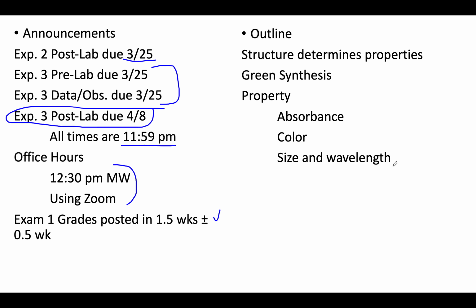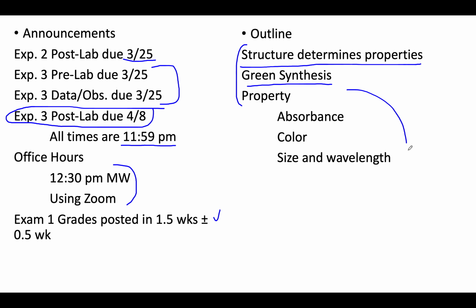So today, and actually when I teach this in lab, I really emphasize the concepts that are going to be taken away from this experiment. I want to reassure you, you do not have to understand the complexity of nanoparticle chemistry. That is not the goal of this experiment. The goal is to see a few things. The theme of the textbook, structure determines properties. You'll see that right away in this experiment. Green synthesis, I'll talk a little bit about that.